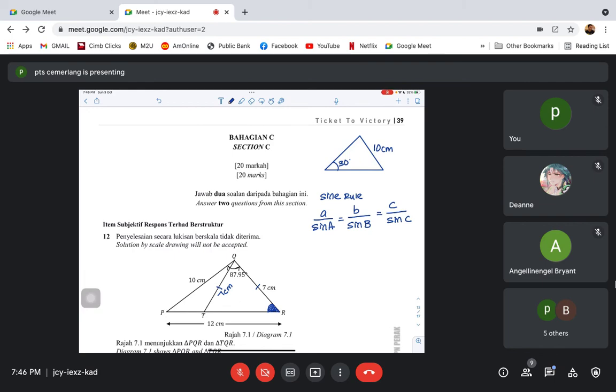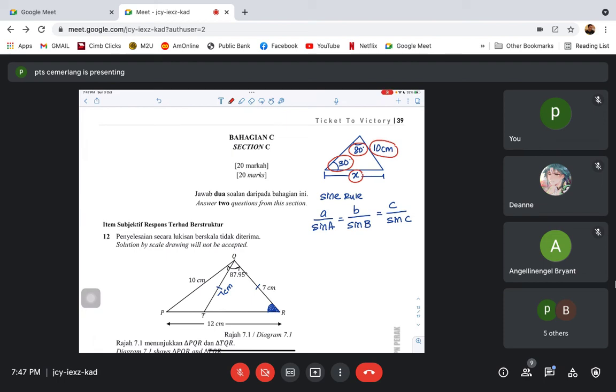Alright. The other pair that maybe the teacher gives you is something like this. Let's say this one is 90. No, maybe I say it's 80 degree, and then this one I want to find. So when you have something like this, you see there are two pairs? There are, but one pair is not complete. Over here, this one is 30 degree, its partner is 10. If you look at X, you want to find X, its partner is 80. You have two pairs actually, but one of the pairs is not complete.